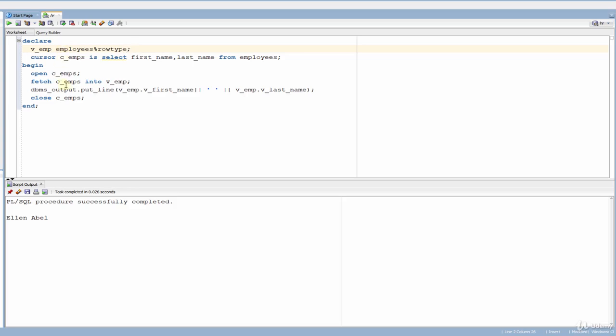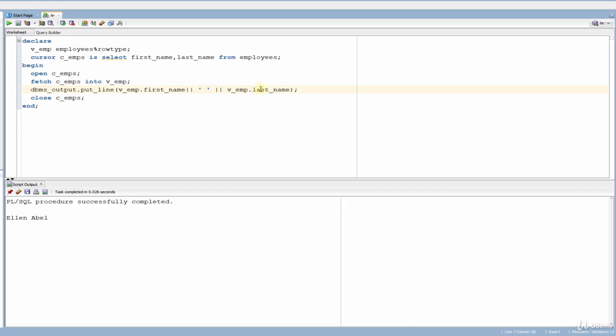We know that our v_amp has many variables, but our cursor select statement has only 2 columns. So if we write v_amp directly, we will have an error. So we need to write the column names with the same order of the select query. Let's see. v_amp.first_name, because our name comes from this employees table, and v_amp.last_name.